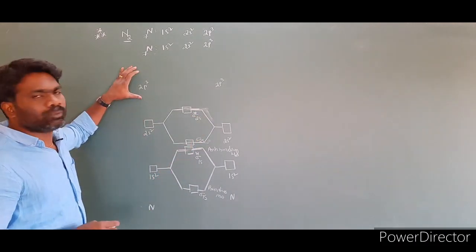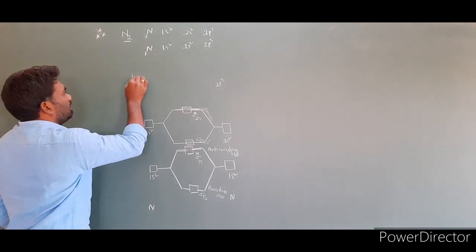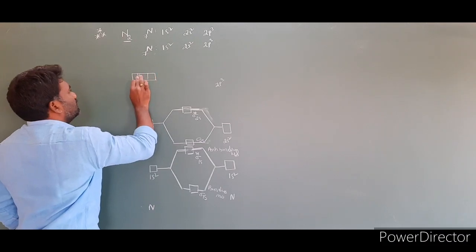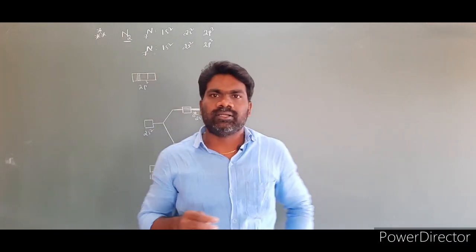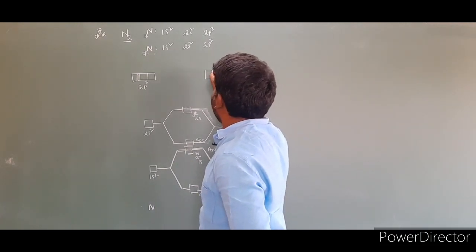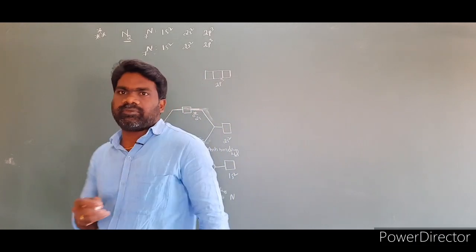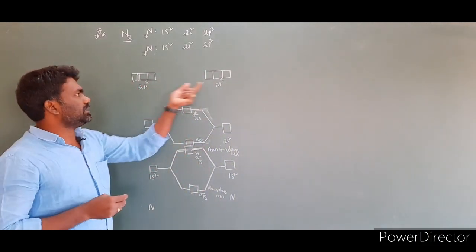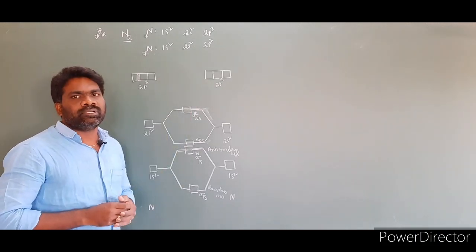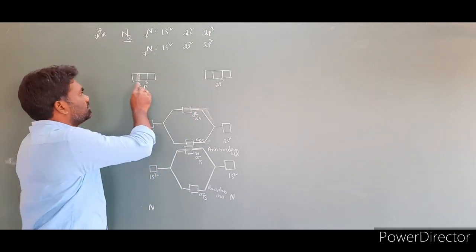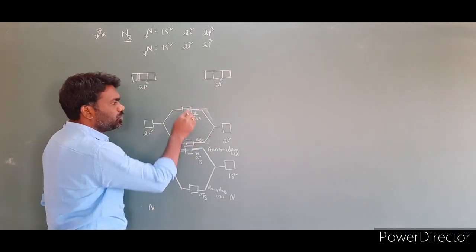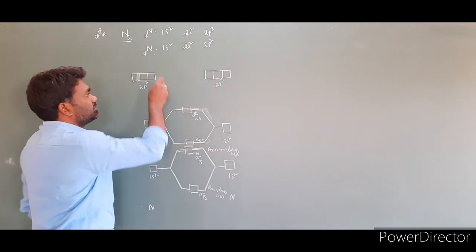Then coming to the 2p3 orbital. How many p orbitals do we have? In total 3 p orbitals: px, py and pz. For the other atom we also have 3 p orbitals: px, py, pz. In total we have 6 p orbitals. 6 atomic orbitals combining produce 6 molecular orbitals. Here 2 combined and 2 were formed; here 6 are combining, so 6 must be formed.